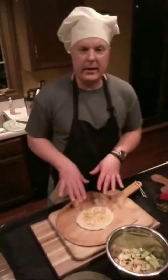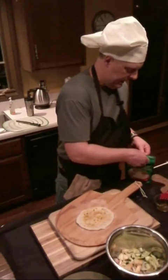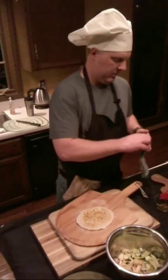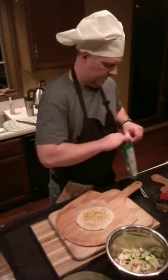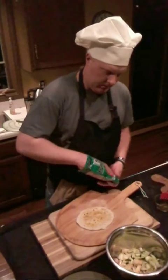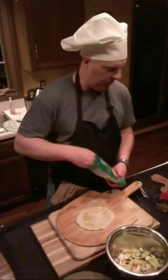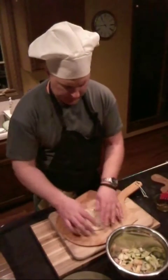Okay, so again, I just coated it with a little bit of the oil seasoning, and I'm gonna add like a pizza cheese, just a pizza mix from the store. So you can just use mozzarella. And I just do a little bit of cheese. Don't need a lot. I mean, if you want more, do what you want. So a little cheese on top.